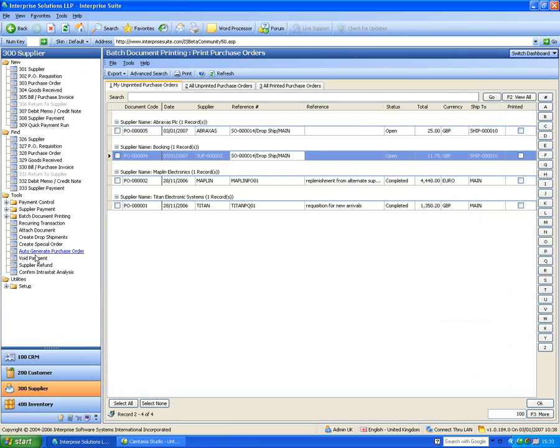Void payment is if you do a payment, you need to void it, so you can write another one or whatever. You might get money back off a supplier. Let's say they've had a credit outstanding for a while, so you get money off a supplier. So these are unusual transactions, but obviously you've got to be able to deal with them. And confirm intrastat is exactly the same as the customer one that they've already been through. And this works on GRNs.